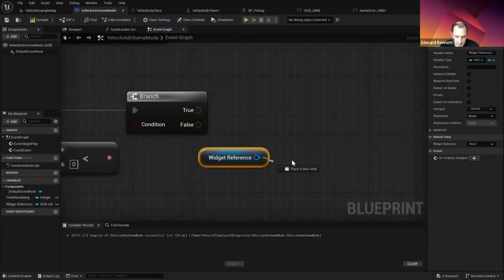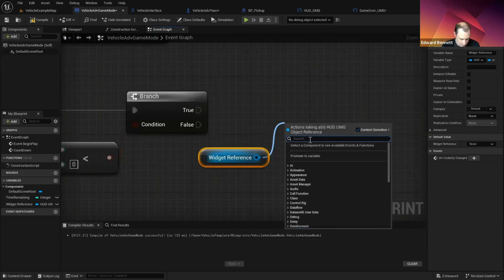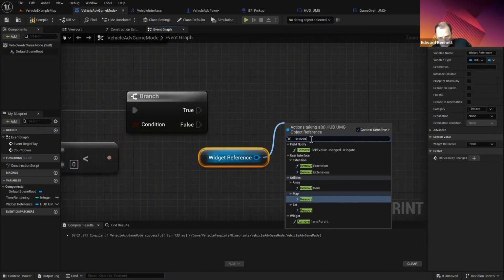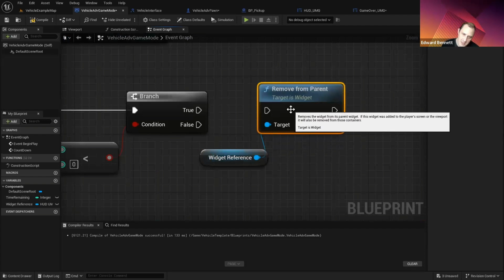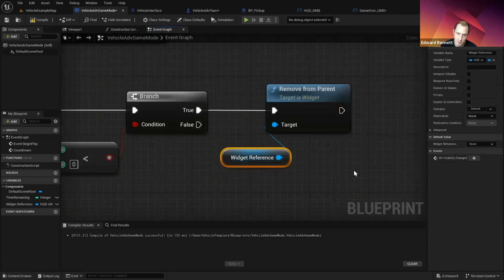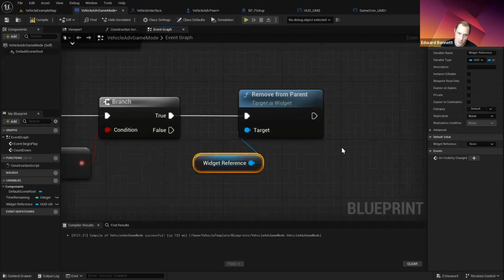The reason we're doing this is because we want to get rid of it. You don't just destroy a widget. The main thing you do is you remove it from parent, and then it will get cleaned up by garbage collection. So I'm going to remove this widget from the parent. It'll be an orphaned widget, but the parent is the viewport, so we are taking this widget off of the screen.